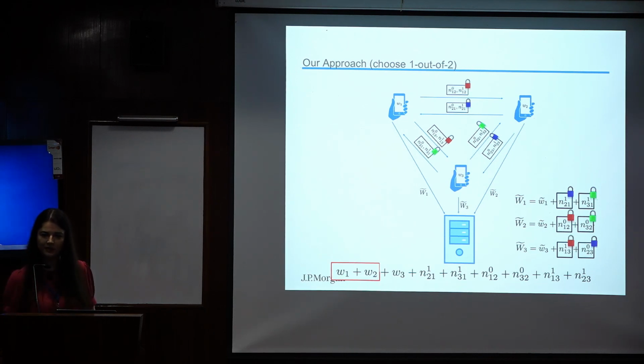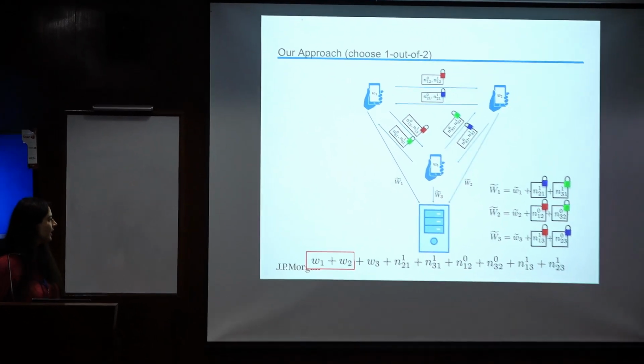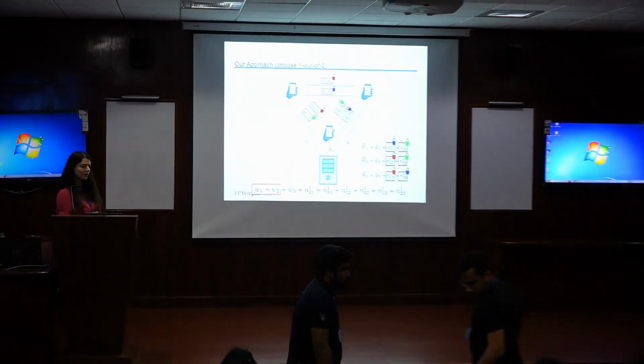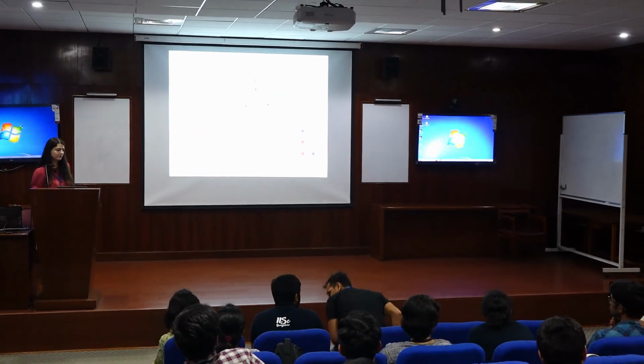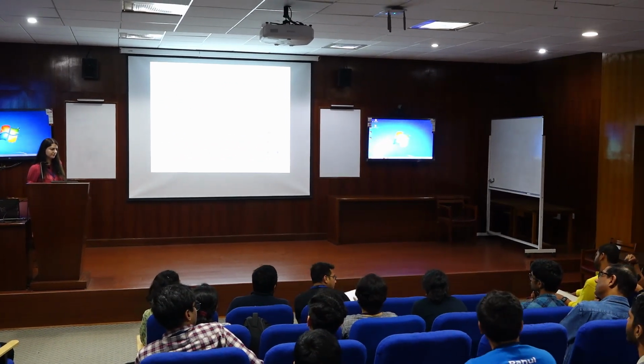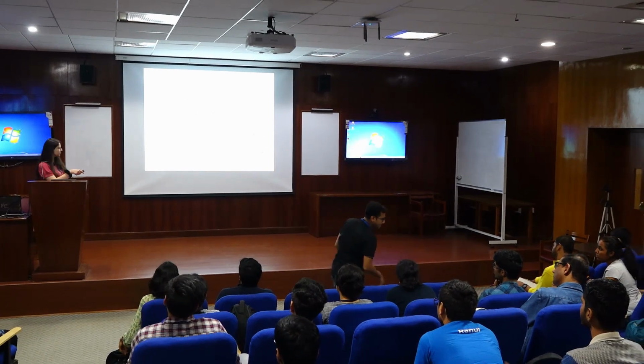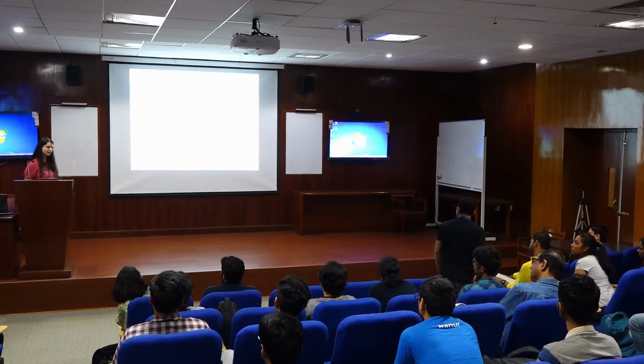I have a question. Yes. Basically, the encryption that you're using is the secure aggregation protocol that you mentioned, right? Yeah, for this one that I'm showing you here, yes. But that itself was susceptible to collusion of n minus 1. Yeah, so here we are not susceptible to this attack because of the following reason.